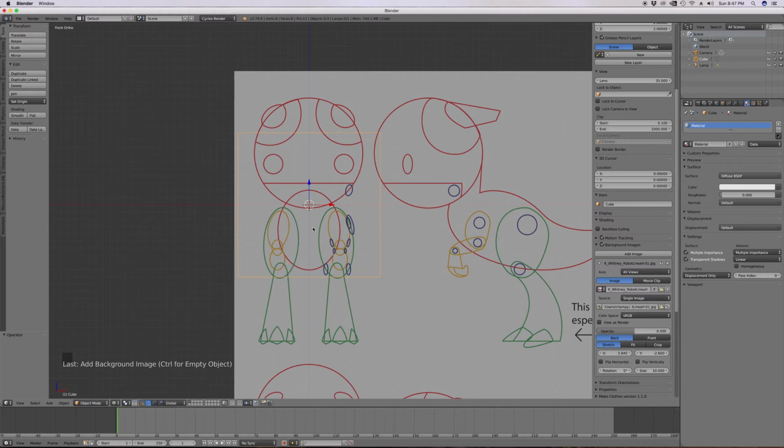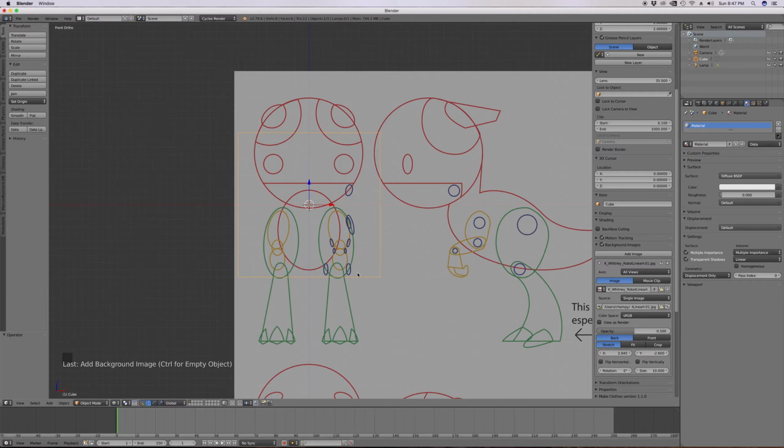Now I've got to remember I've moved this in Y. You might notice that my Y value for the position of this image is minus 2.6. That's going to be important in a minute because I can see that the student who provided this artwork has already lined the front and side views of this image up vertically.